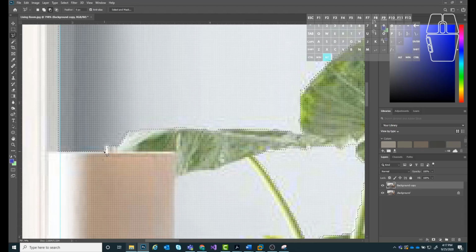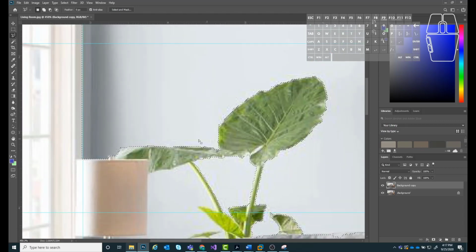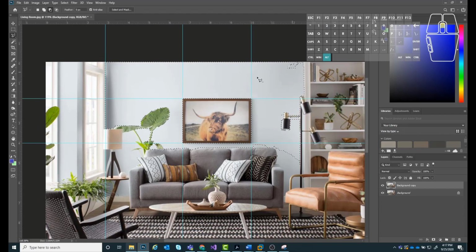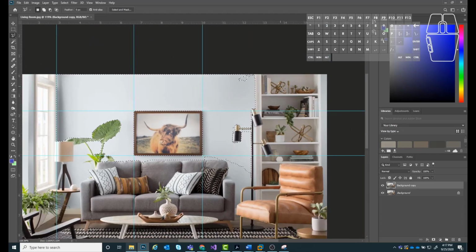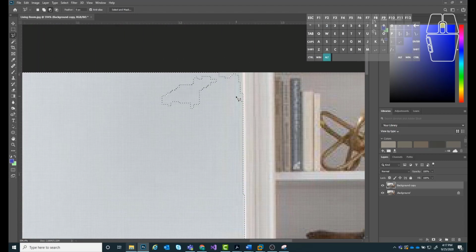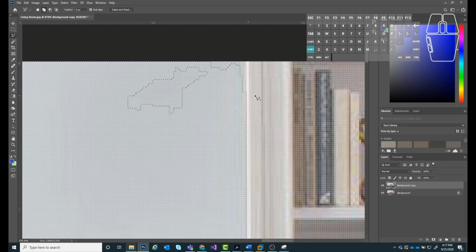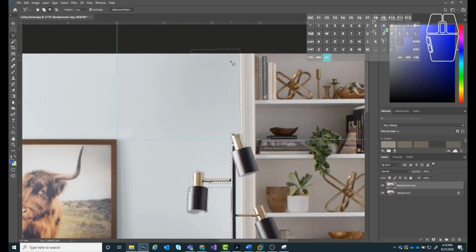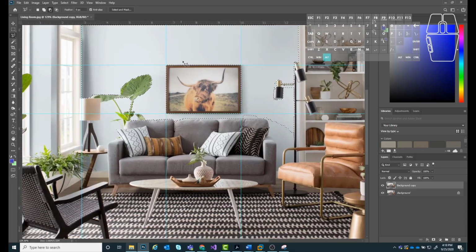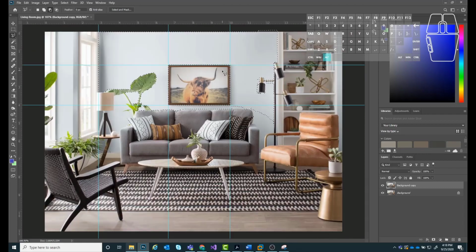And when I do that, you can see it subtracts away from my selection. Okay, so I'm just going to do this a little bit more right here along the edge. Just going to use my polygon tool and add over here to get the rest of this into my selection. All right, and that is starting to look pretty good.